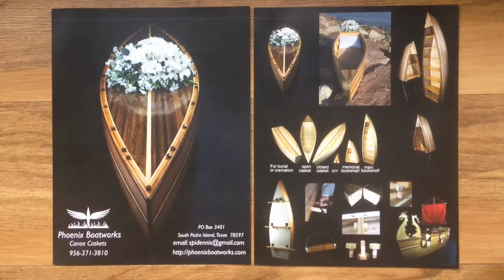I'm Dennis Barrett, and I'm the creator of the Phoenix Boatworks Canoe Caskets and Bookshelves. Here it is as the bookshelves, and you take the shelves out of it, and it creates the full-length canoe casket. You can use it for decades like this until it's time for the final voyage.